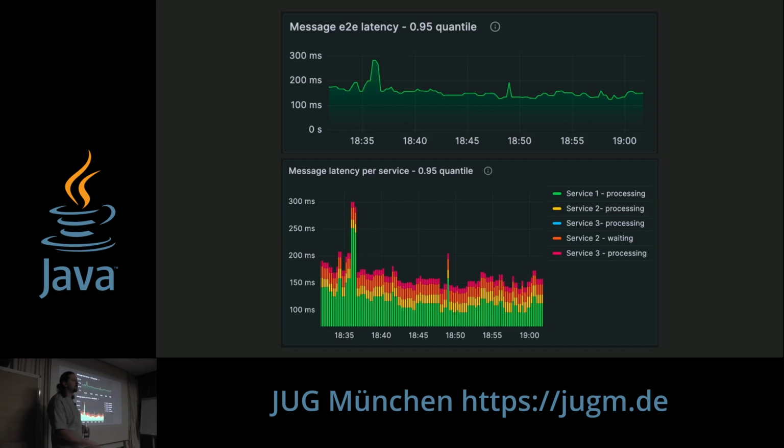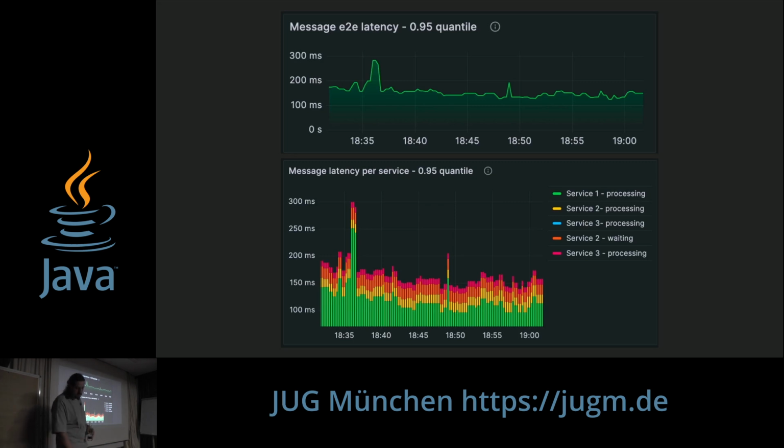If you have a pipeline, I assume if it's end-to-end latency, you might have a few services that work on the message on the way to end-to-end latency. You can add something different. So it's again message latency per service. You can have a breakdown per service. And it delivers similar information as the panel on top, but with a bit more details to it.